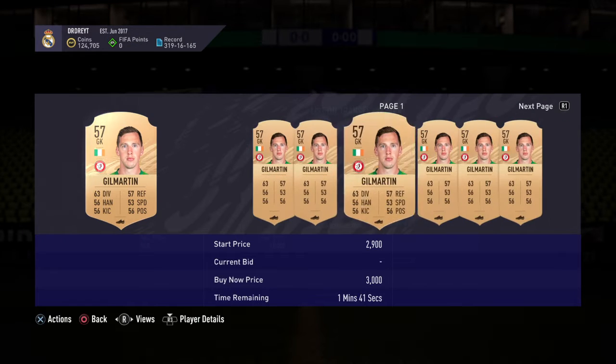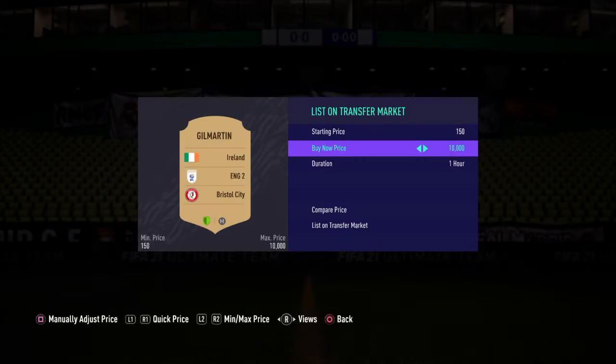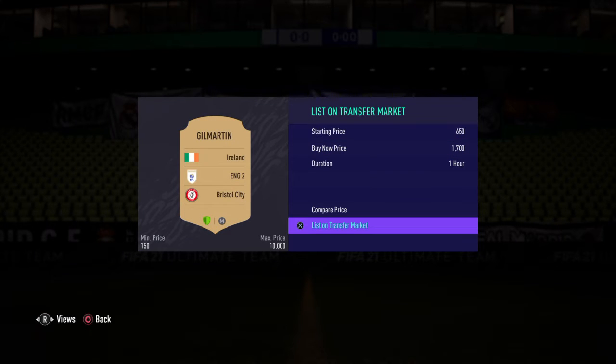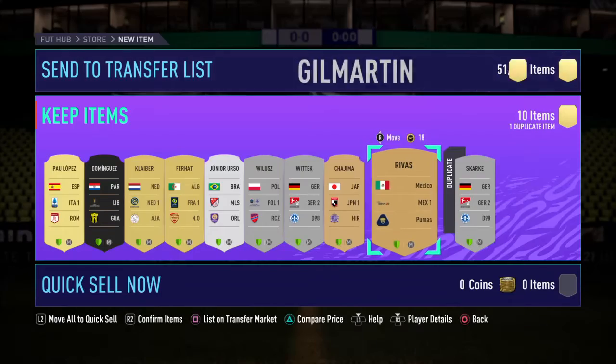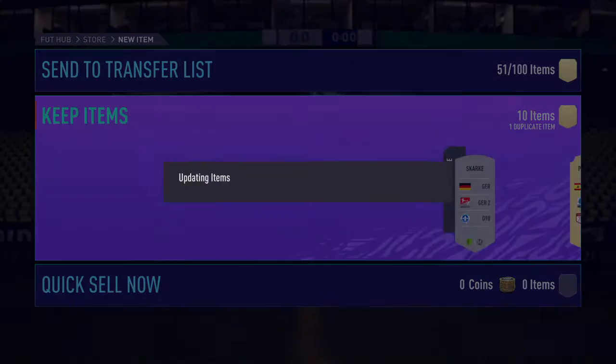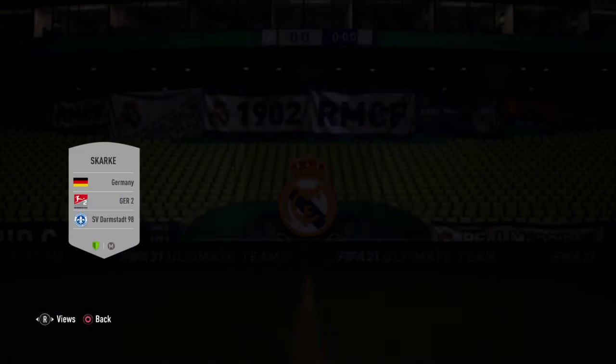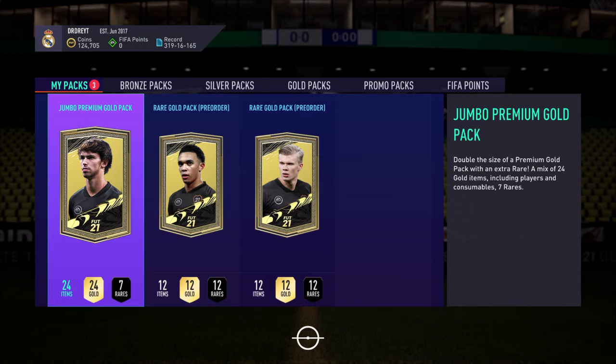English 2, Bristol City goalkeeper. Can we get some coinage? Maybe 1800, 1700 thereabouts. And the Mexican lad. Nothing from him. And then we list up for one tick and move on. So that was decent. That's gonna give us some coinage. A jumbo premium gold pack.